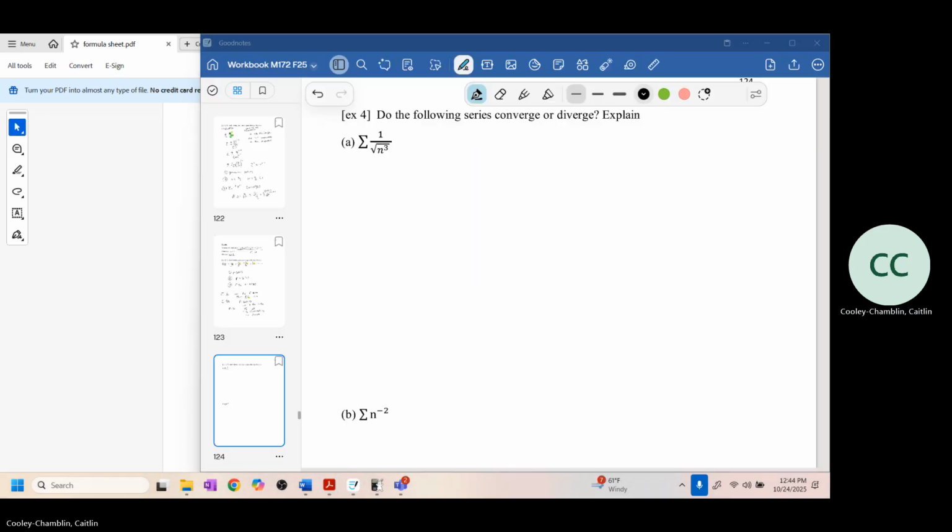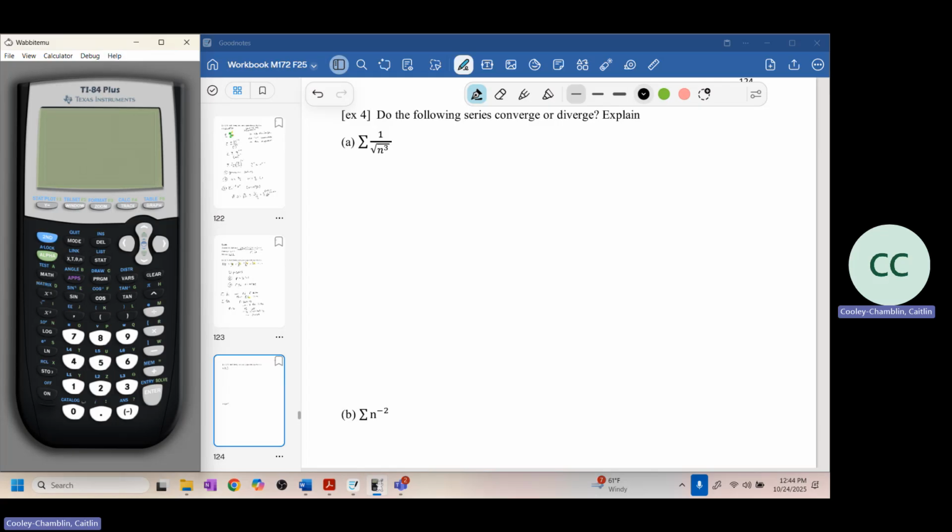All right. Welcome back. So A says we have the summation of 1 over the square root of n cubed. Remember that our series, well, first, let me start off. I have n, and it's being raised to some sort of power. And the power is set. So I know that this looks like a p-series to me. That's how I know. Because the n is not in the exponent. The n is the base.